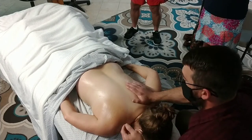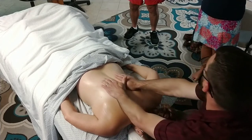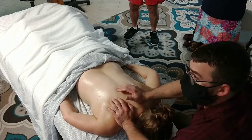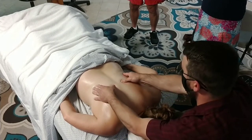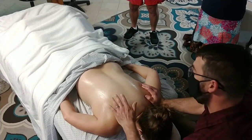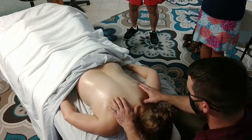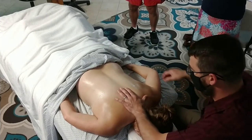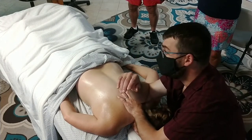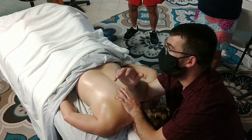The next technique is using the olecranon — the elbow. The benefit is that big areas of the back are easy to fit your elbow into. The downside is it's often very pointy; on a broad area of muscle it can feel too point-specific. One way to counter that and gauge how much pressure you're applying is to take advantage of your other hand. I place my elbow in the tiger's mouth — the cup of my hand — so pressure comes through the tip of the elbow while I feel some of it in my hand for feedback on how hard I'm actually pressing.